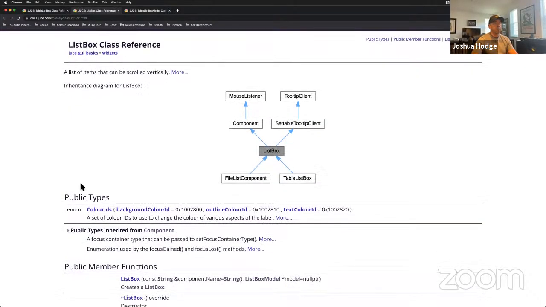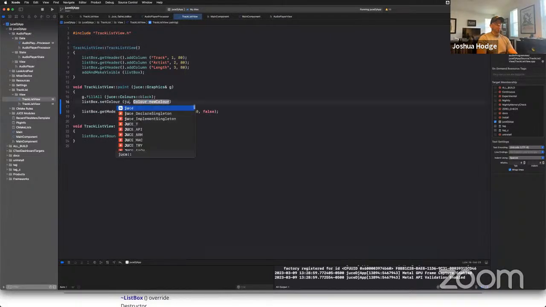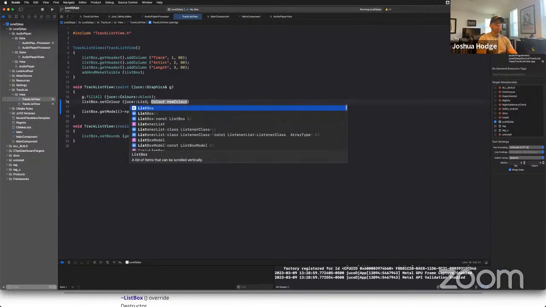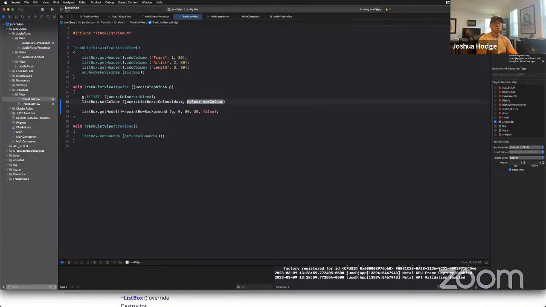So let's see if we have any methods there. Okay, here we see that we have this enum that is our color IDs, where we can change the text, outline, or background of this. So we will try to do this. This should be JUCE list box color IDs, background color ID, and then JUCE colors black.